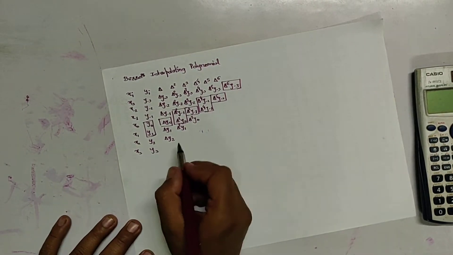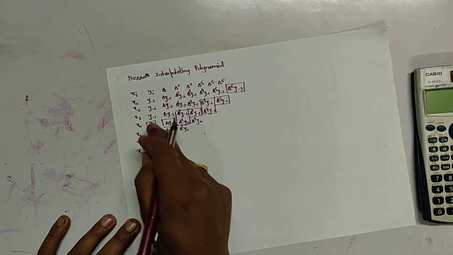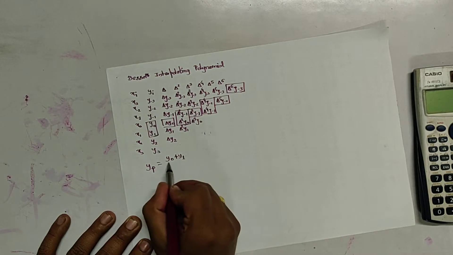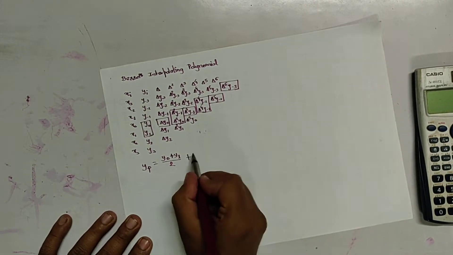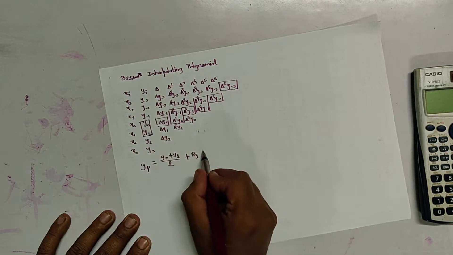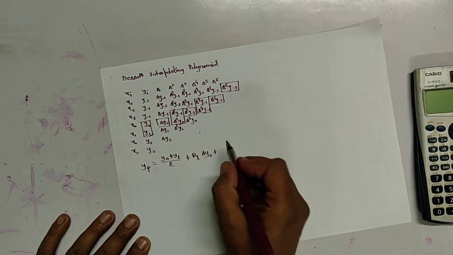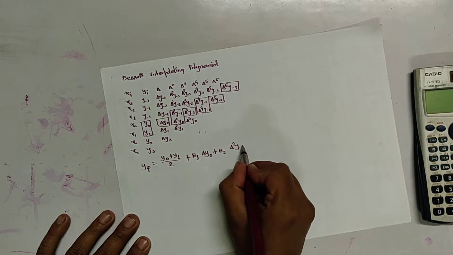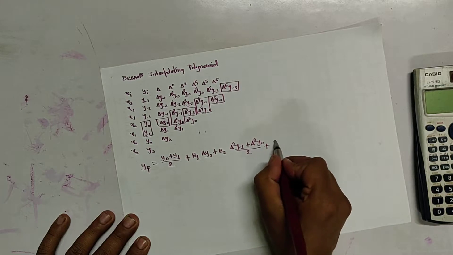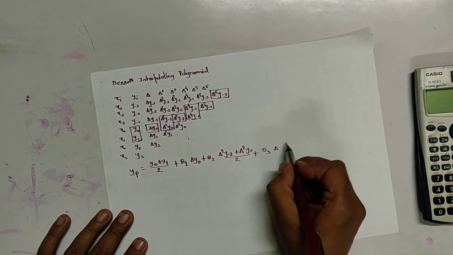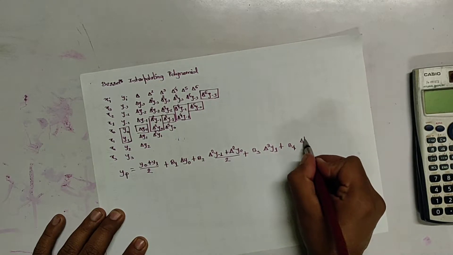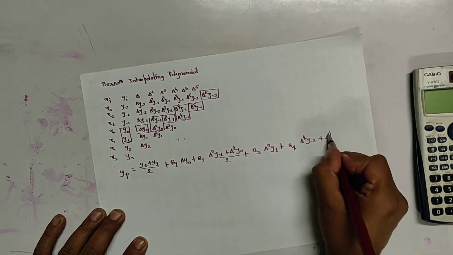So its polynomial is considered as yp. If there are two terms taken, then we divide it by 2 by adding it, so that means y-naught plus y1 by 2. Plus, if no polynomial is taken then we should not divide it — that means b1 del y-naught plus. Again these two are taken, so b2 times del-squared y-minus-1 plus del-squared y-naught by 2, plus b3 — again single, so we do not divide by 2 — plus again 2, so we divide by 2: b4 times del-4 y-minus-2 plus del-4 y-minus-1.